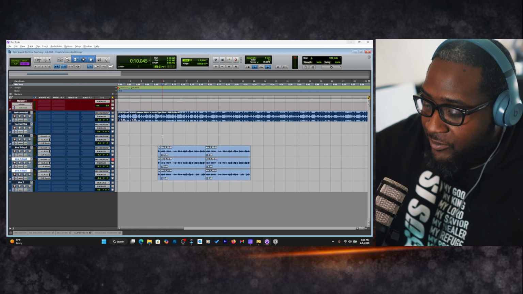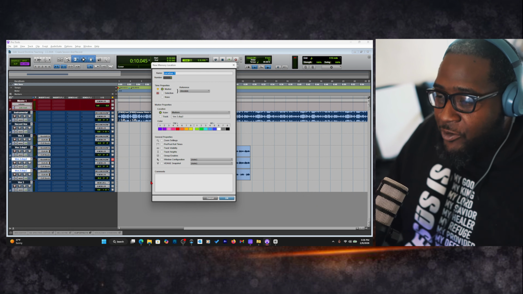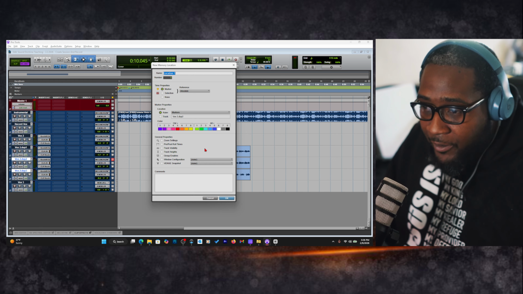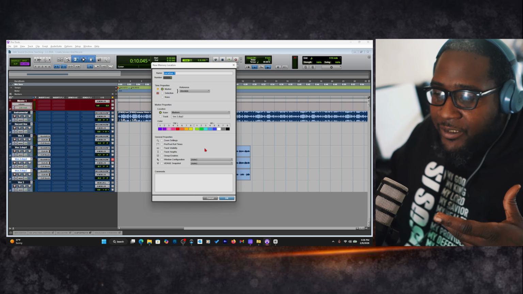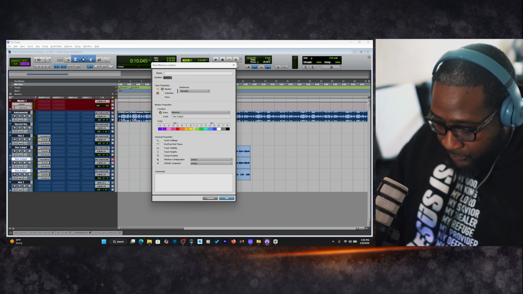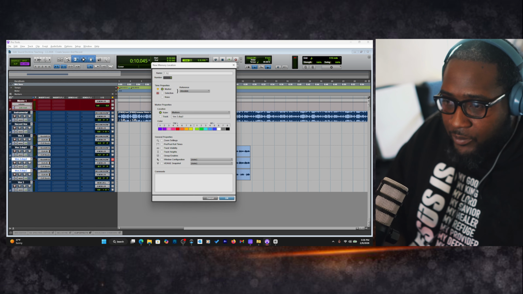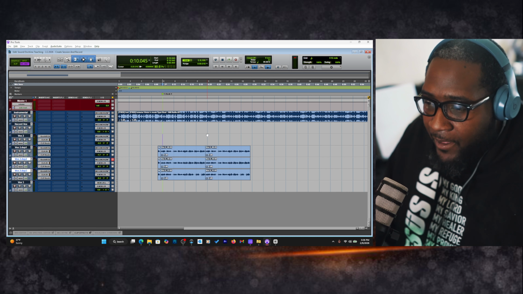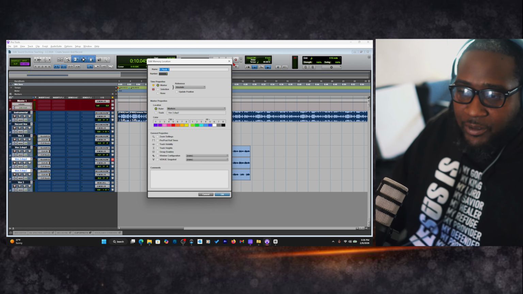You want to hit that enter sign and it's going to pull up what's called memory location, right? And there's so many things you can do with it. I encourage you to go to other YouTube videos and explore. I'll do further in-depth videos later on down the line on how these things actually work. But what you want to do is I would always number them. So position 1 would be hook 1. Okay, we'll name it hook 1, right? And then you can change the color of it if you want, do all the special things to it if you want. It's up to you.